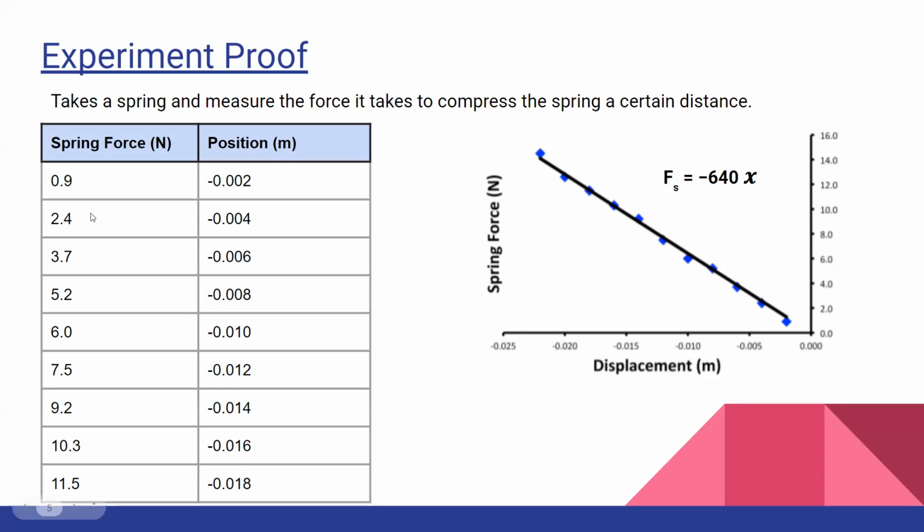So in this experiment, you can see it's not like what I said where it will be directed towards the right. Here it's directed towards the left, and we define that as a negative displacement. But you can see the spring force is directed right, so it's all positive measures. Dividing these two gives you a line of about 640 as a slope. So therefore, this 640 could represent the k constant, or 640 newtons per meter.